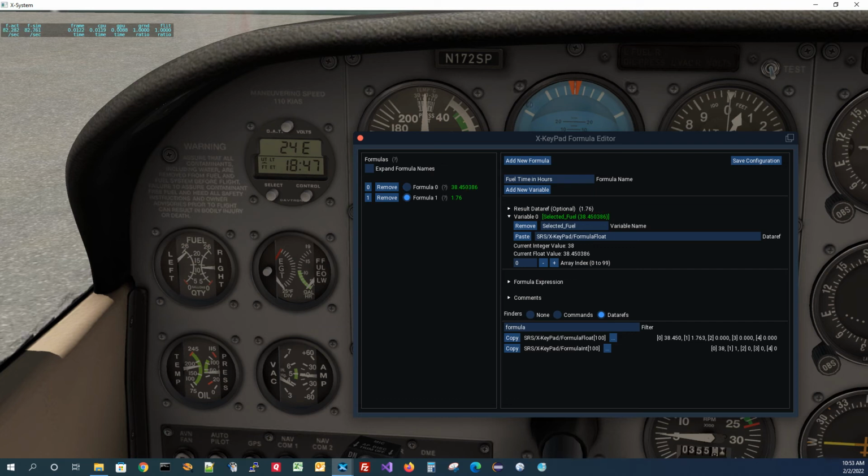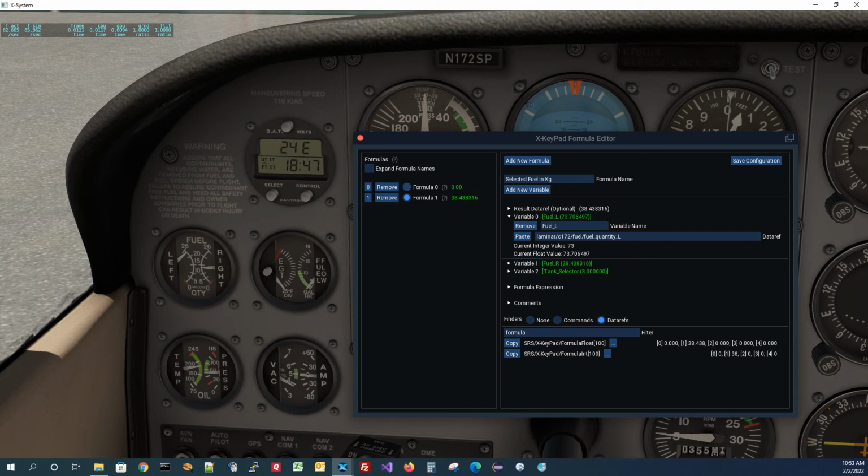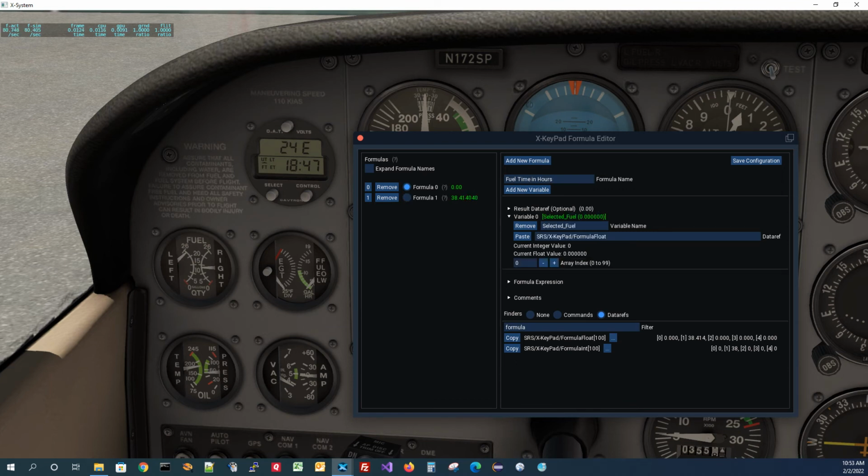And this whole thing is not going to work anymore, right? Notice now that it's calculating I've got 0 hours available. That's because this formula is trying to pick up something from formula float 0, which has no data in it because we swapped the indexes around.